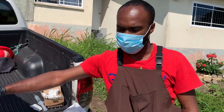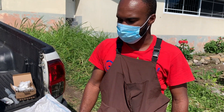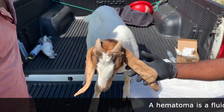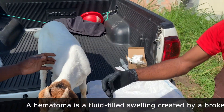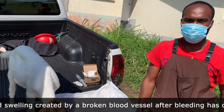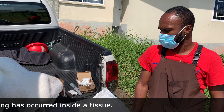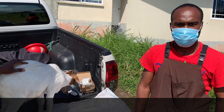We have this lovely kid here — a special boy, a nice weaner — but unfortunately he has what we call an aural hematoma. Pretty much it's a swelling of the ear due to the capillaries, the micro vessels in the ear, rupturing and causing blood and other fluid to accumulate. So I'm going to perform a little mini surgery and tweak the procedure a little bit. Ideally he should be sedated, but he ate some food, so we're going to navigate that and get him sorted out.